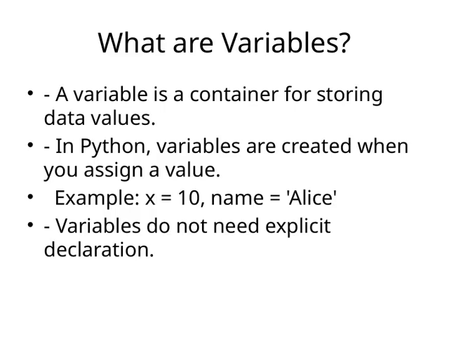For example, if you write x equals 10, you're creating a variable named x and storing the number 10 in it. Or if you write name equals Alice, you're storing the string Alice in a variable called name. The key thing to remember is that in Python, you don't have to declare variables explicitly like in some other languages. You just assign a value, and the variable is created automatically. This makes programming simpler and more flexible, especially when you're just starting out. Understanding variables is fundamental because they are the building blocks for storing and manipulating data throughout your code.